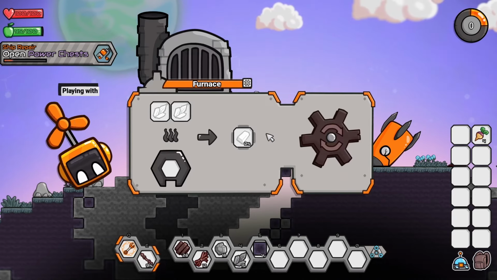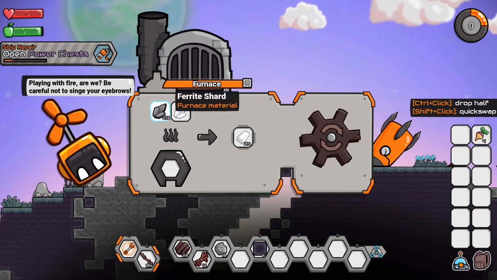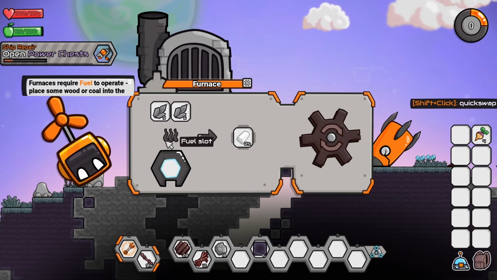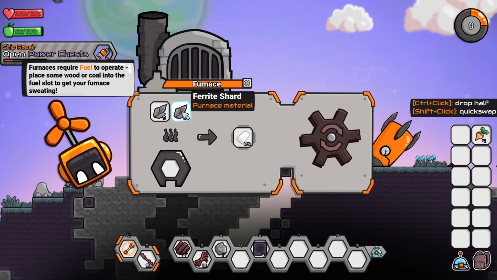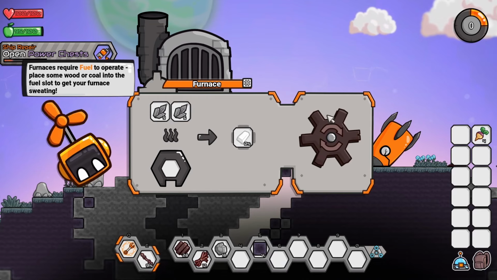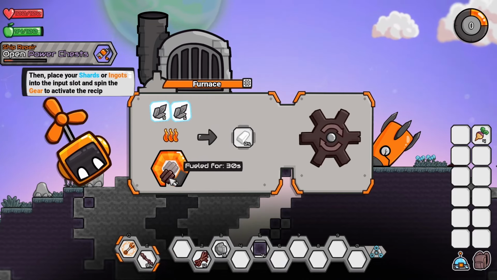All right, now we need to do this, which I wish you could just drop it all in there. Like, you can control click to drop half, or you can shift click to quick swap. I want to be able to drop it all out of my inventory directly into the furnace. It seems a little clicky, and I could potentially be missing something.